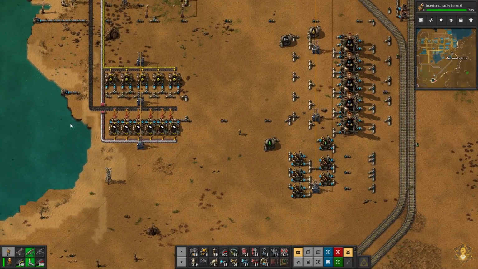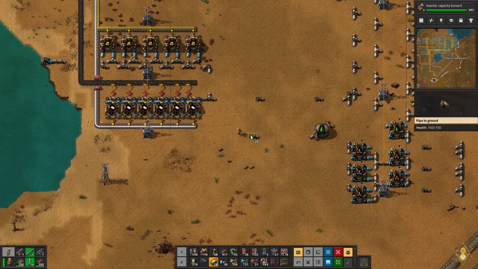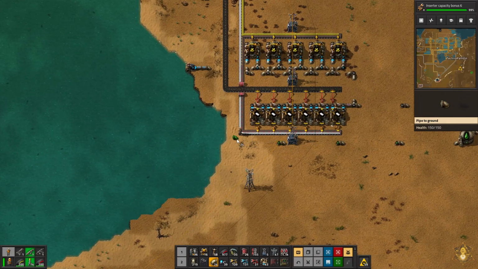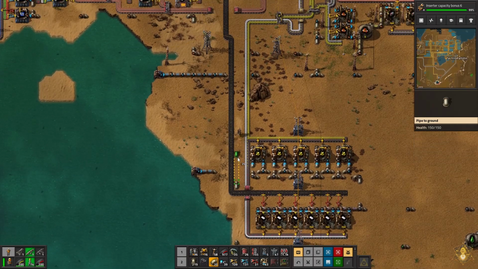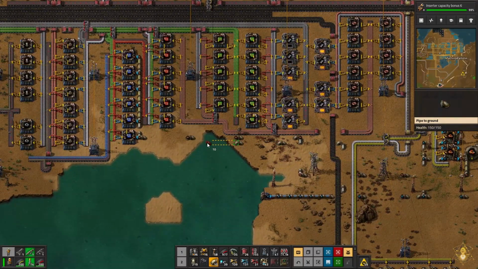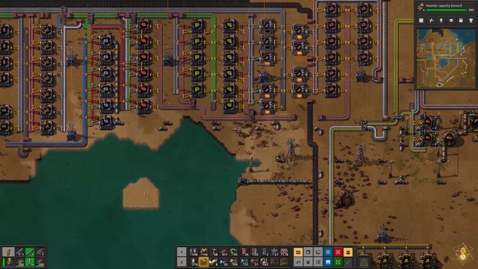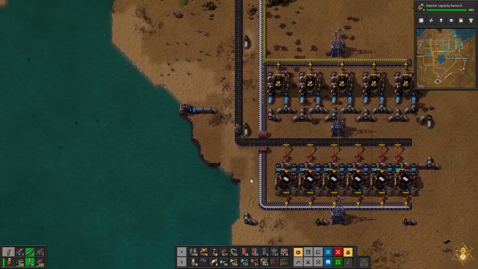Okay. So we are here. We're going to bring it over there and then go up. And I might have to go get some more pipes. Okay, let's get that hooked up down here. And we'll go back over there.